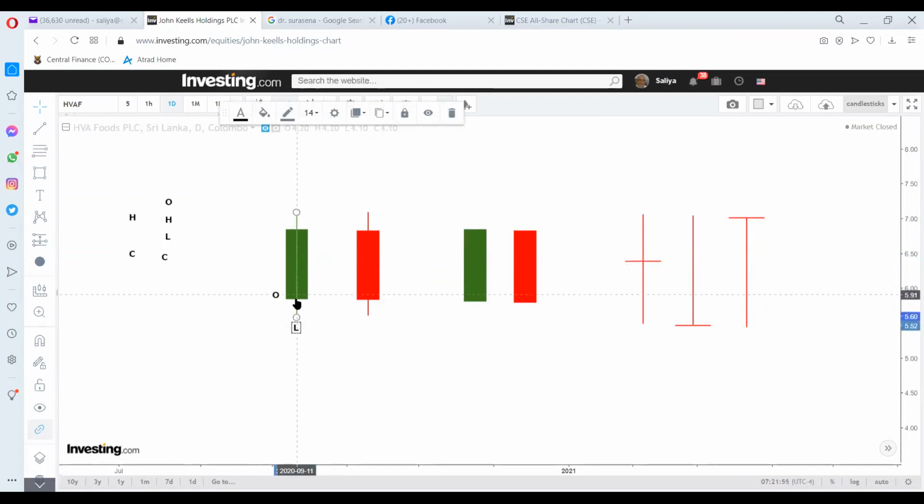The price opens the session, comes down to make a low, and then it moves up to hit a high over here at the top of the shadow, to close above the open with a considerable distance between the open and the close. In the case of the bearish candle, the open is at the top of the body. Then it goes up to record a high at the top of the wick. Then it comes down to make a low. Thereafter, it closes below the open price and closes above the low price, right? And that is called the normal candlestick.